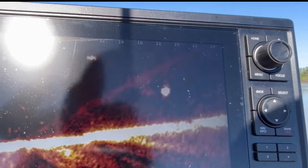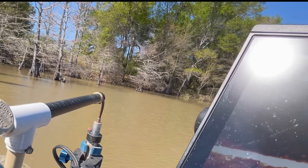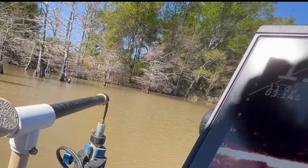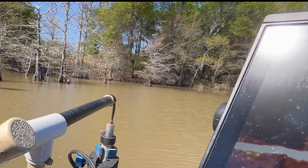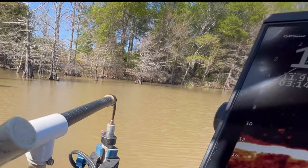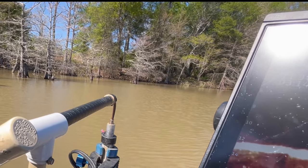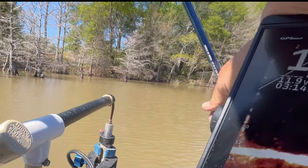I don't know what this is. Big old crappie. Golly, what a crappie. Son, I swore he was a little buffalo or something, where he was balled up.